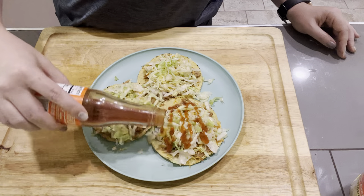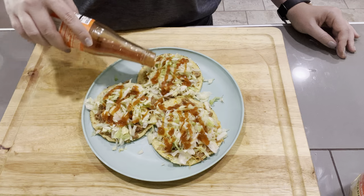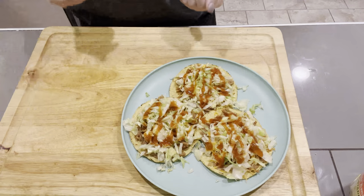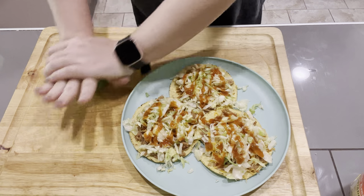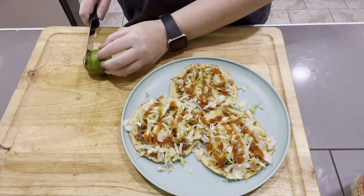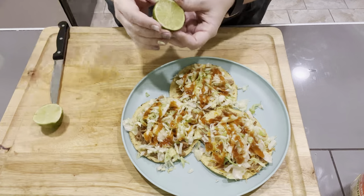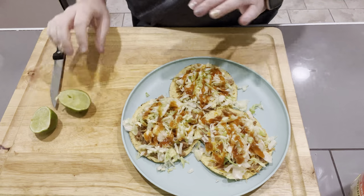I'm making pickled red onions tonight for our taco dinner and I will definitely be adding pickled red onions to this the next time I eat it. This could also use a little bit more acid. So if you have it — I have a lime — I'm going to add a wedge to my prepared container as well. I like to roll it just to break up the juices. You can pack half a lime for your other container. I'm going to try one with the lime juice and one without and let you know if it's worth it.